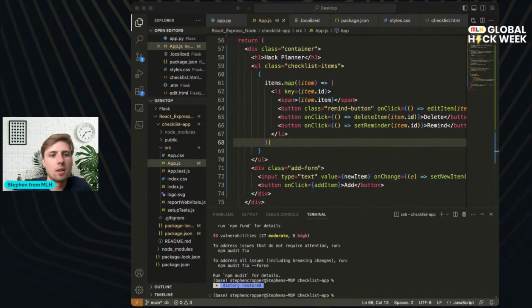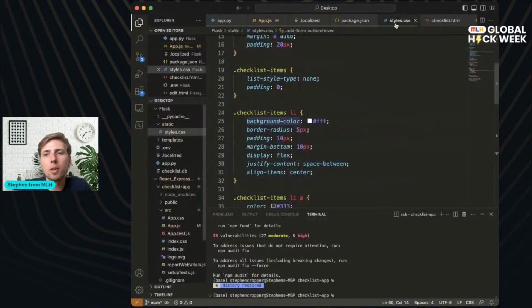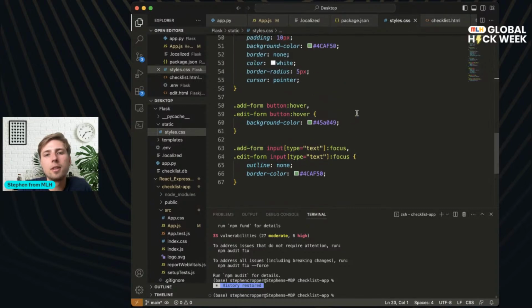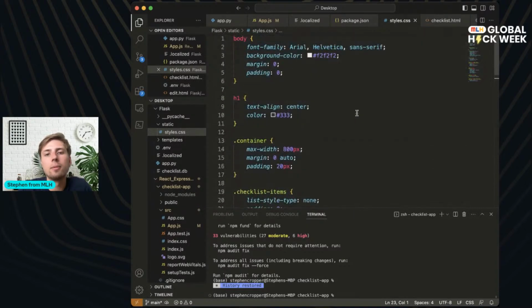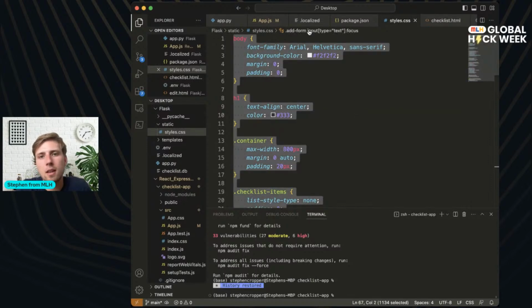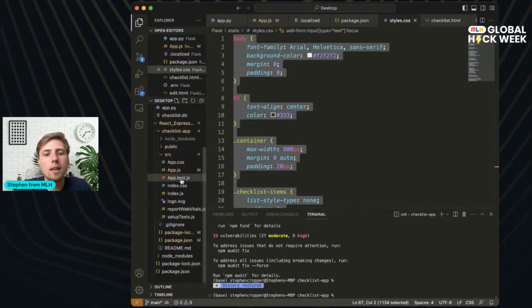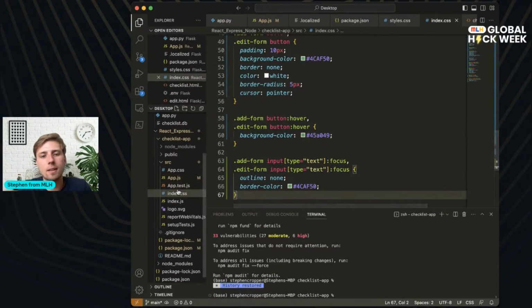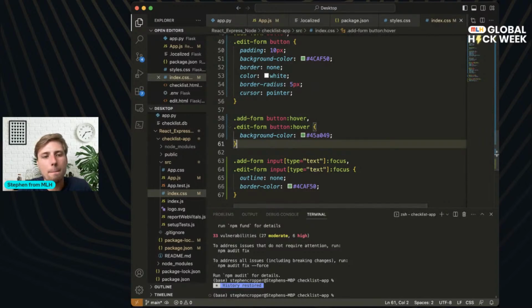Okay, so then the other thing was to copy the styles. So I actually have the styles pulled up from our previous workshop. And yeah, these are the styles that we had for the different classes and the different tags. And so I'm going to copy those, and we're going to scroll down to our index.css, and we just select all and paste it here. That's all we need to do. That will change the styles on our project.